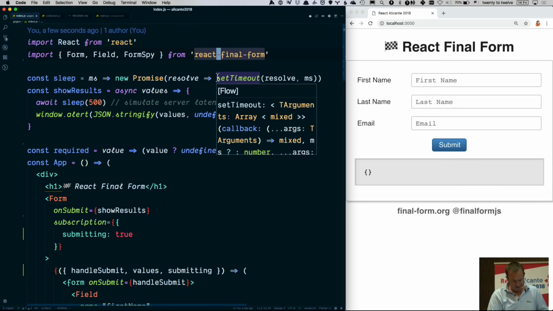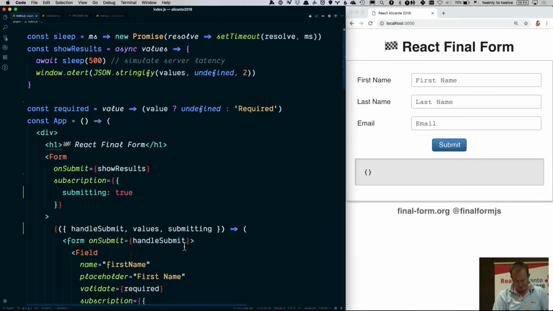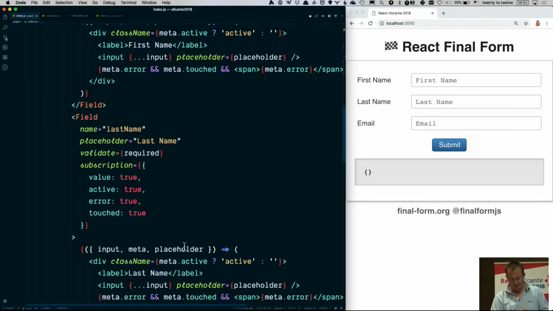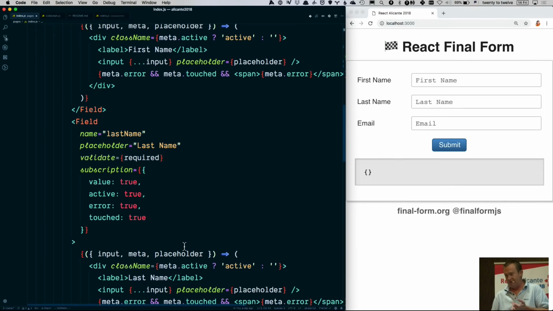Well, in React, if you were going to implement this, you'd have to come down here to focus on a field. You have to actually have a reference to the DOM node and call the focus function on it. So to do that, for each of your inputs, you'd have to save a ref to the DOM node in some map from field name to the DOM ref.